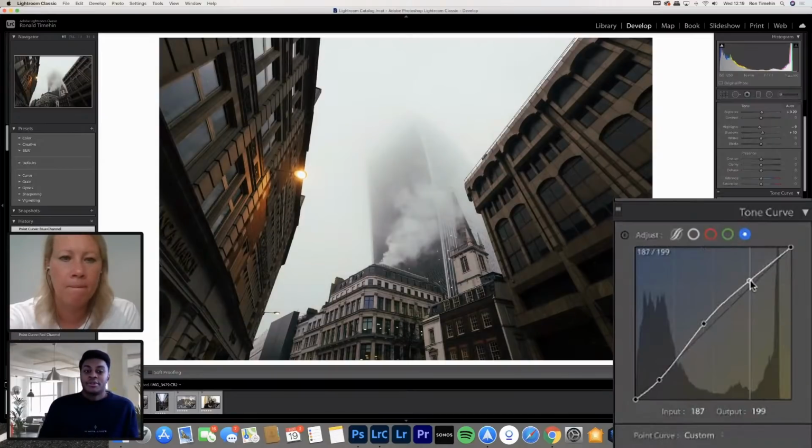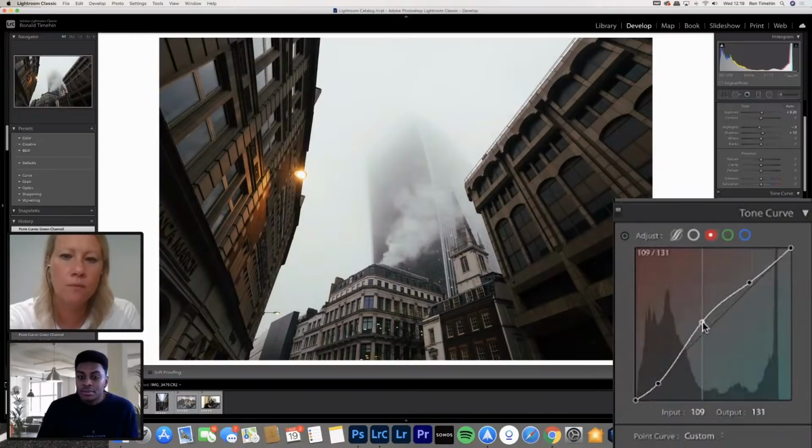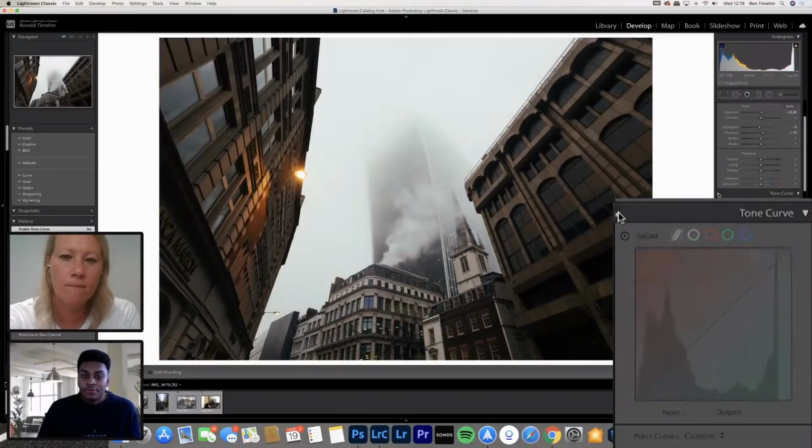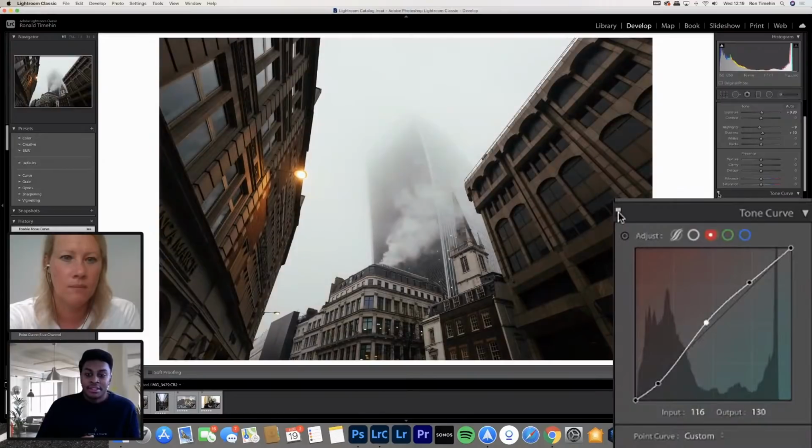And now what you want to do is just go back and balance them out a little bit. So, I mean, they look fairly similar. And overall, you'll have now something that has added contrast to the image. So if you look before and after, you can see it's now added contrast, but in a slightly different way. And you can be very creative.